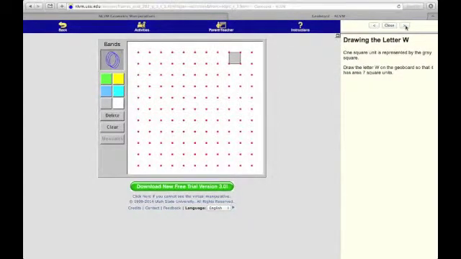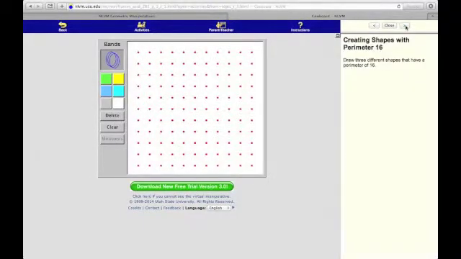One square unit is represented by the gray square. Draw the letter W so that it has 7 square units. So that's more advanced. Create 3 different shapes with a perimeter of 16. They would take their band, and I'm going to make a rectangle.